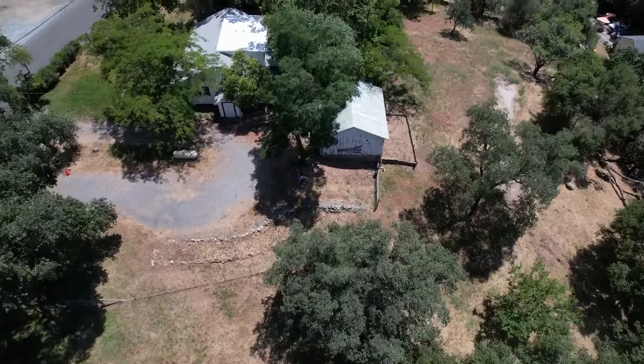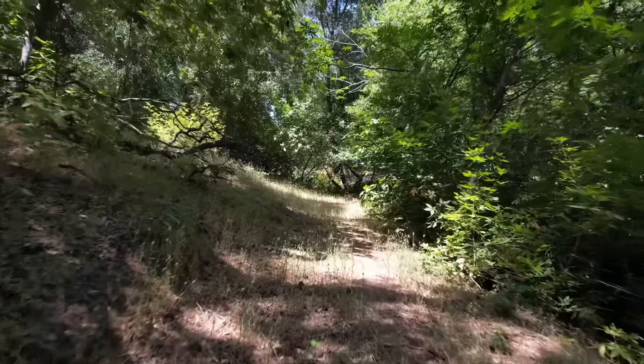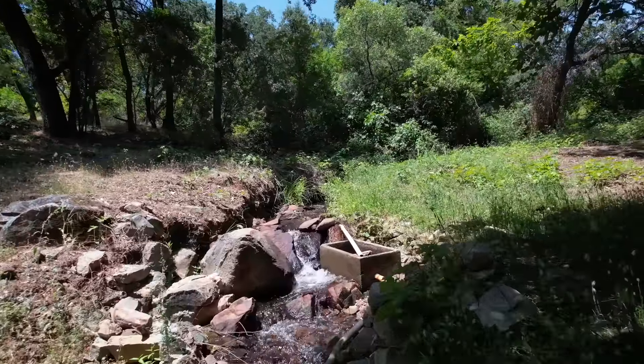Let's do a property tour — pulling out the drone. Something I've always wanted my entire life is an old house on property in northern California, and genuinely this is my dream come true. I'm a creative person and having five acres to do whatever I want with is really exciting. We're talking about a little guest house, a music studio shed, a disc golf course — all kinds of stuff. We'll make our way over to the bridge where I'll definitely have a nice seating area.